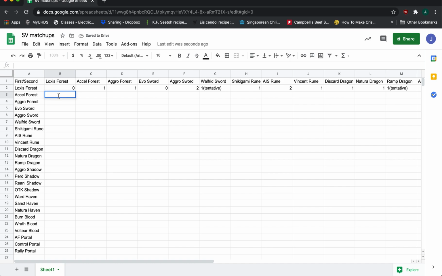SL Forest is probably not that great of a choice, honestly speaking. Let's take a look here. SL Forest against Loxy's Forest, you're going first. You're going to have a bit of advantage over them, so I'll give it a 1 because you're going to outheal. You'll get all your accelerates off faster, and you don't have to worry about Loxys until turn 5. So you can start planning for that rather than having to plan for it by turn 4. Yeah, I think that's about right. So definitely a 1.